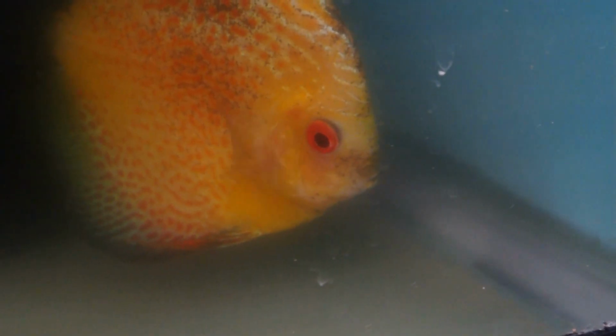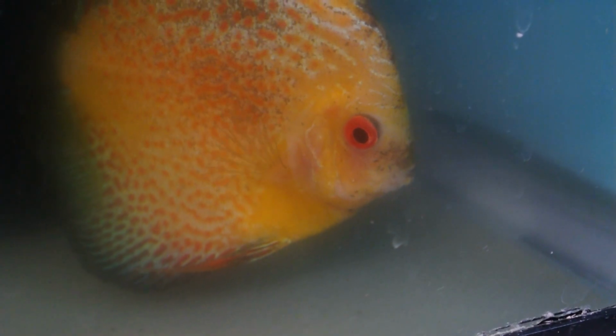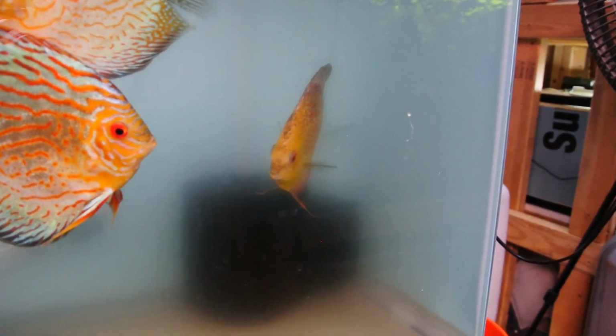It no longer has the white, stringy, isn't really the right word for this, but it almost looked like the gill membrane was exiting the fish through the gill there. It was hanging out of the gill. There were multiple layers of skin hanging out of that gill on the right side of the fish, our left side, his right. It doesn't look 100% better, but it does look a lot better than it had been.